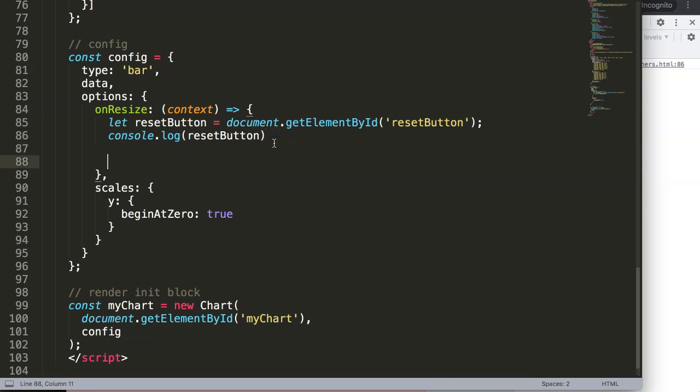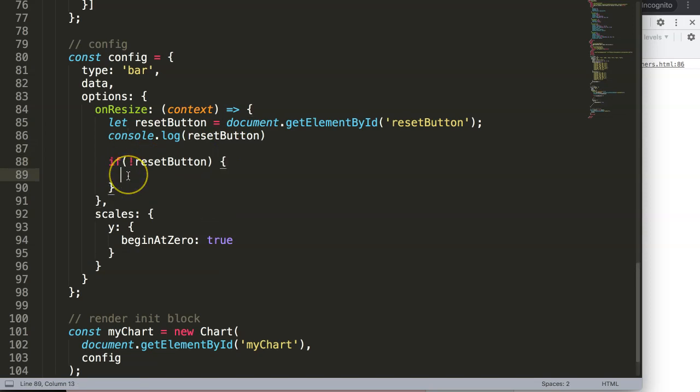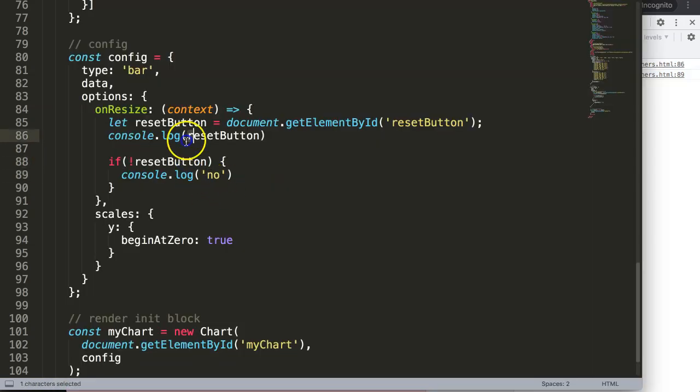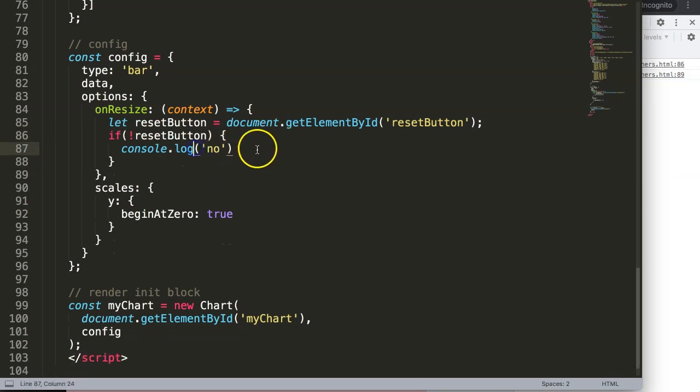So that would mean that here now we're going to create an if statement. Say if statement, if there is no reset button, in that case, let's say here console log no, save, refresh. As you can see here, now it starts to recognize the no value. If there would be one, then in that case it will work. So we have this now, and let's start to build here one first. And this is very important. So let's start to work on this.